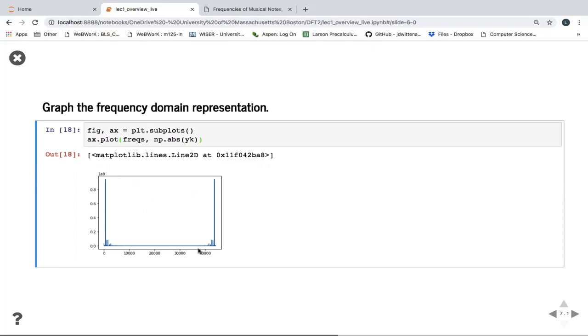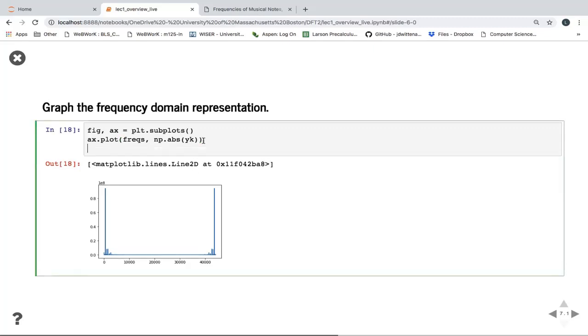So notice that it turns out that we can detect frequencies up to, actually we sample at 44,100 Hertz, so we can detect frequencies up to that frequency. More on that later. It turns out that that's actually not true, but notice this signal is actually symmetric, so there's content on the left and on the right. So again, we're going to talk more about this in later lectures, but right now I want to zoom into this so that we can see a better picture, so set X limit.